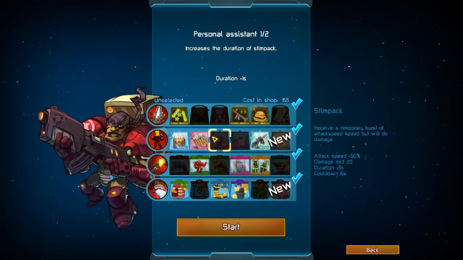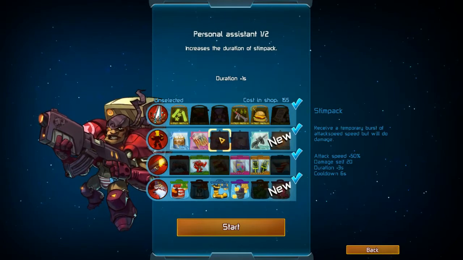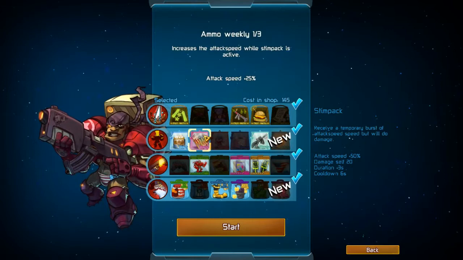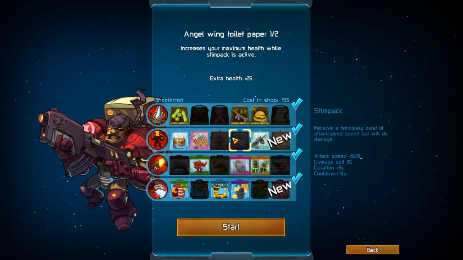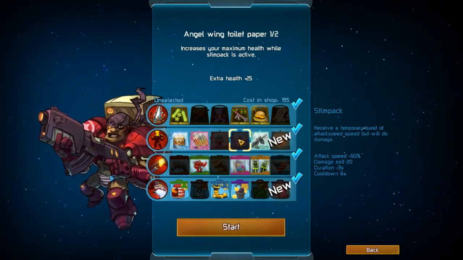Then we have personal assistant, which increases the duration of Stimpak. The duration increase is 1 second. It's actually pretty good. I haven't really used it that much, but I think 3 seconds is enough, though it's kind of hard to say because I still have no experience with the character with other players, so it might be harder for me to use Stimpak if it's only 3 seconds.